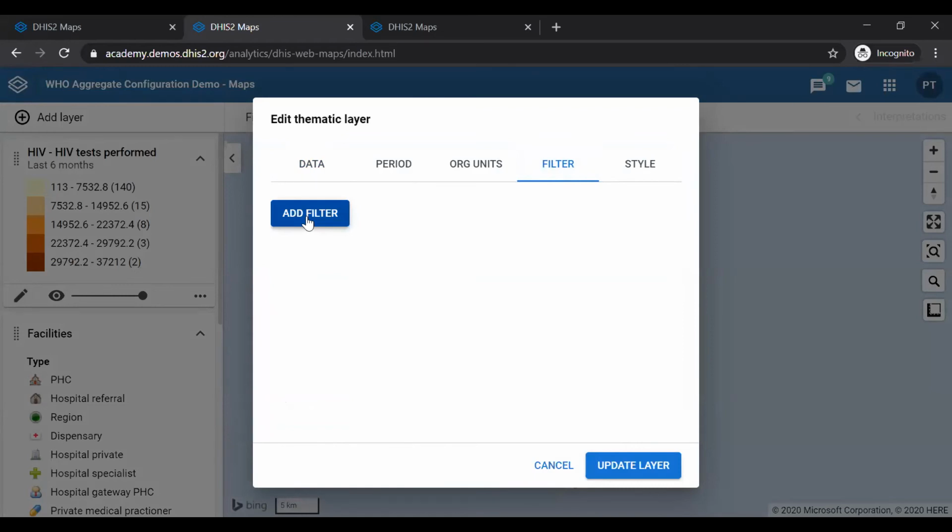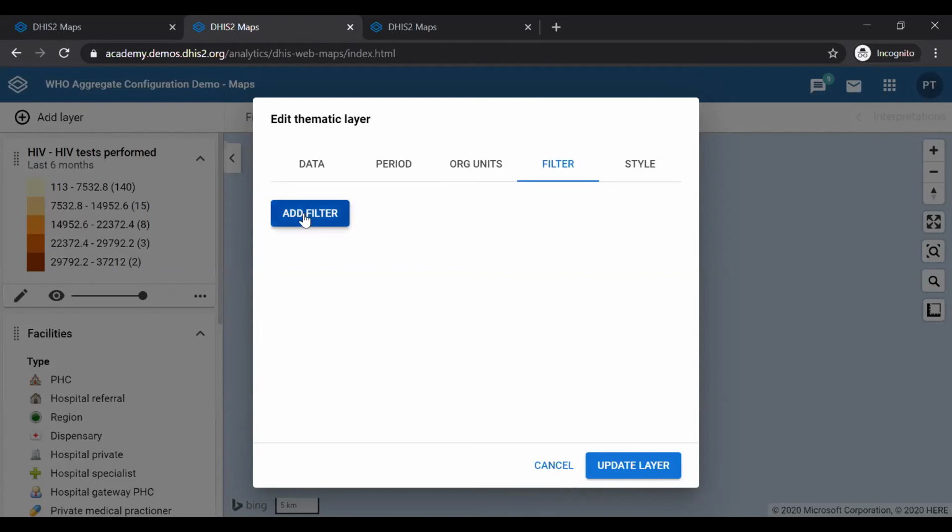Here we are looking at HIV tests performed. Right now it is taking into consideration, when it is drawing the map, all the data which is available on HIV tests performed. Let's try not to look at all the data, but just at data which is only about females, right? Just imagine I'm doing a demonstration at some women's forum, where they are only considering women. They don't want to discuss much about men. They want to know only what happens to women. So if that is the forum I'm going to talk at, I don't need men's data.